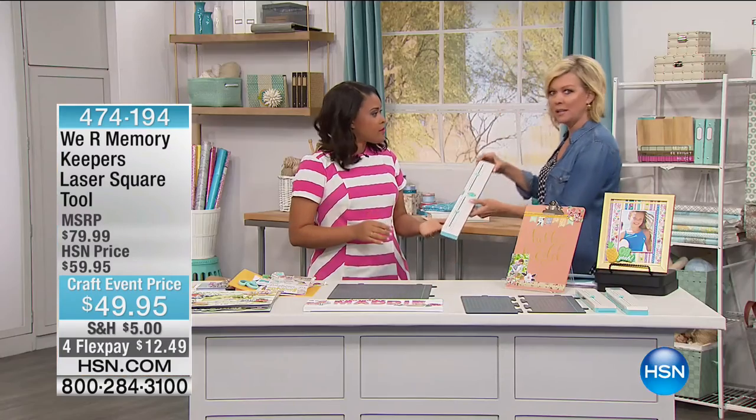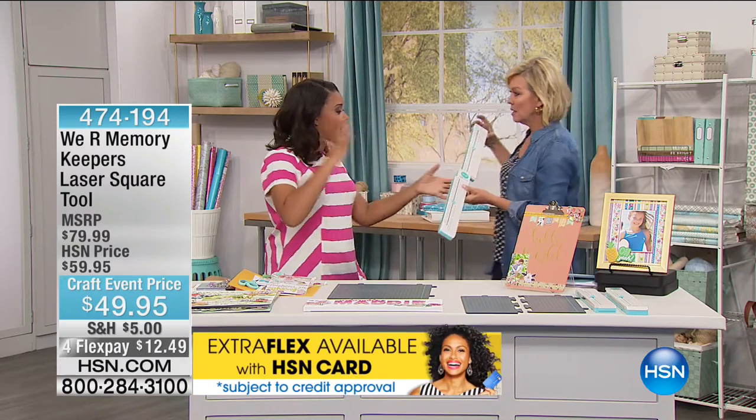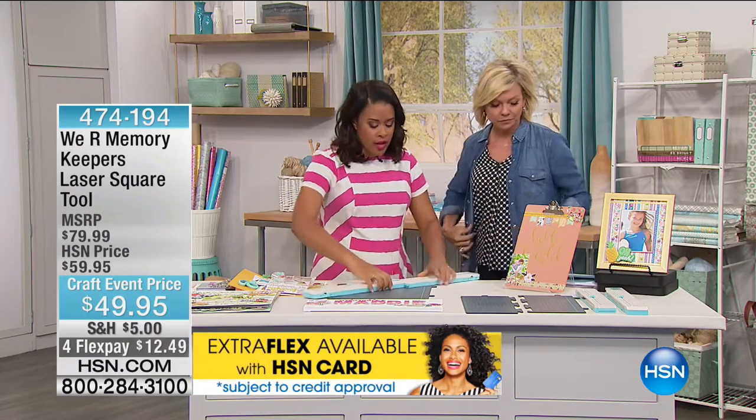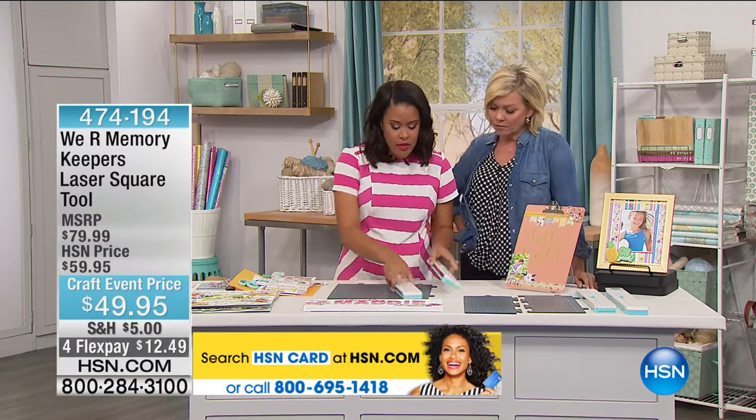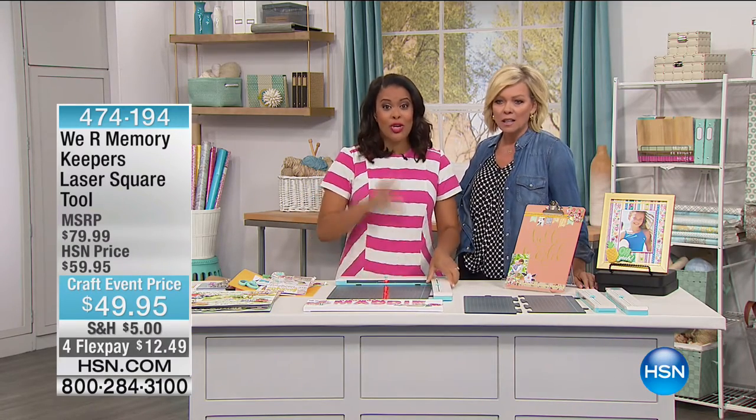I was going to say, so this could actually be one of those tools to help you hang pictures. Absolutely, I'm so glad you said the word tool, Callie, because when I think of this, I think tool. I think not only can I use this in my craft room, but I can use it around my house as well. But let me show you how I use this in my craft room, because I know a lot of you watching are crafters like me.